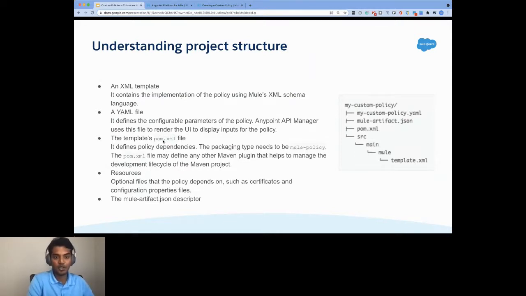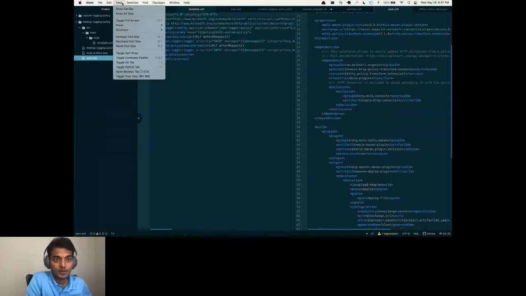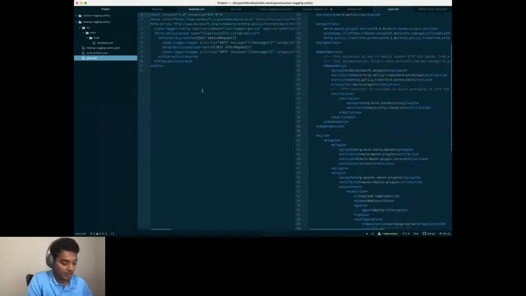And we already know what pom.xml is. Pom.xml is for dependencies, but let's really look into pom.xml and see how different it is. Let me see if I can zoom in on this one also. Okay, that's awesome.